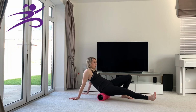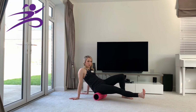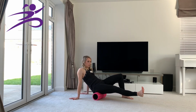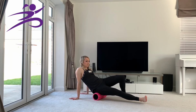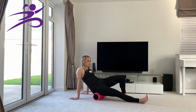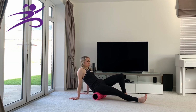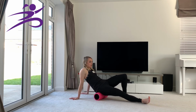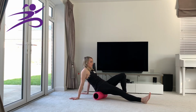That's good. 1. This is usually when those people are quite sore. Good. Then rotate. Good. Feel free to pop your foot down if you need to as well, because sometimes that's a workout in itself. Okay. 2, 3, 4, and then rotate.